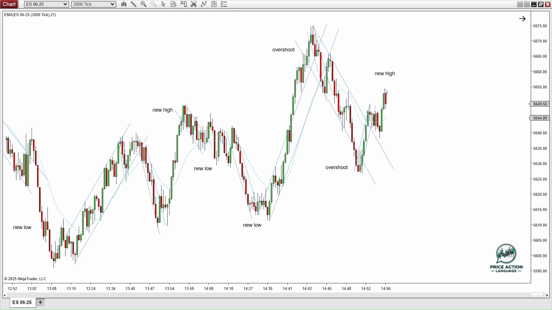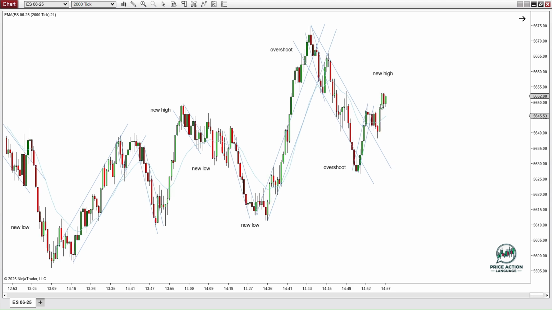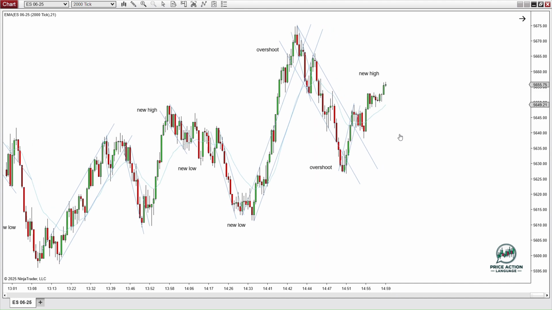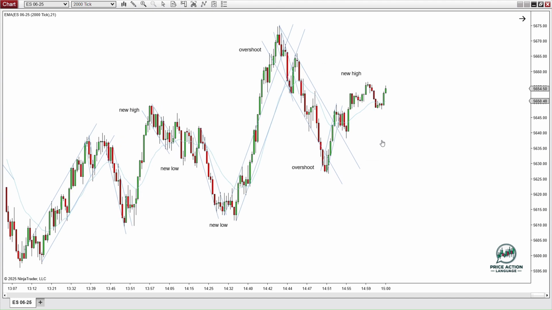So I got the break and the new high of the uptrend at this point. I would need to see some failed second entry long above the EMA to trust that this downtrend is going to get a new low. But you can also see that we're already coming up on market close. So at this point, it's just educational purposes only.